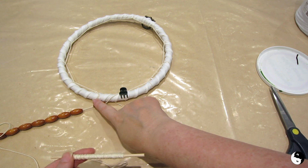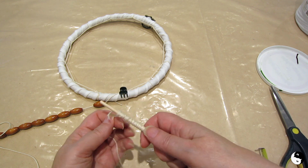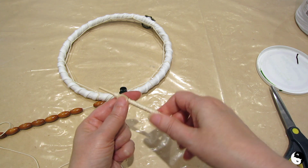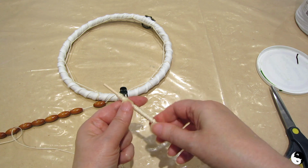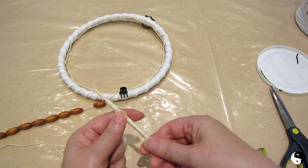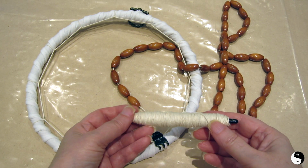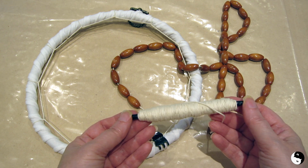As I'm stringing the beads along to the other end, I'm putting this yarn onto a dowel. So I'm just going to wind it along until it's all wound onto this dowel, and then I can easily get it into my strings here. And once it's all wound on, we'll get going again. Okay, so my beads are on and my dowel is wound. I've got 2 kite tips on the ends here so that my yarn doesn't accidentally slip off.